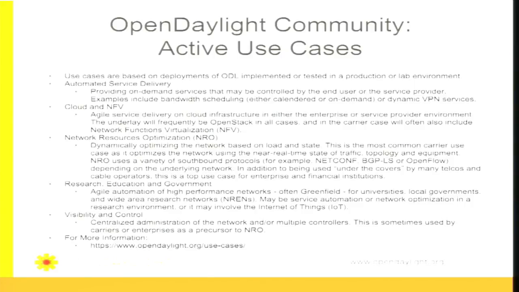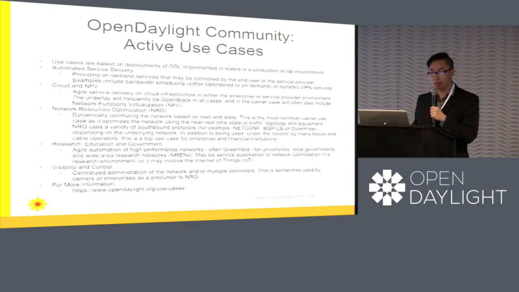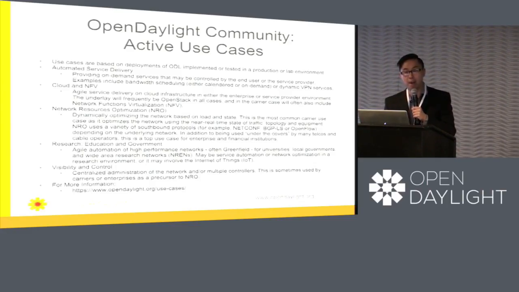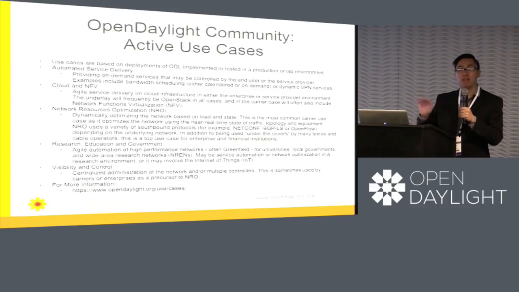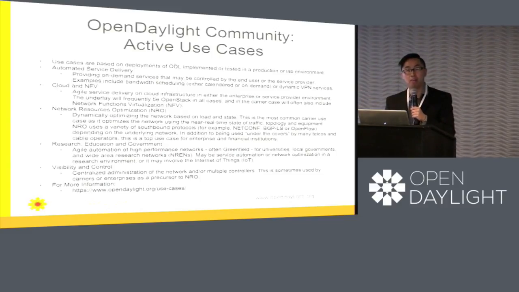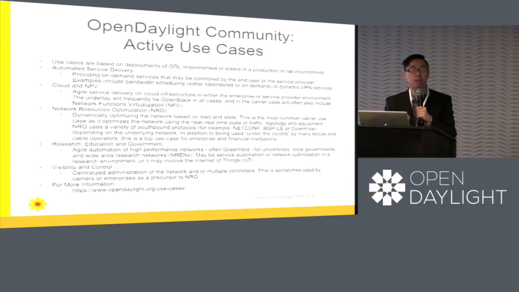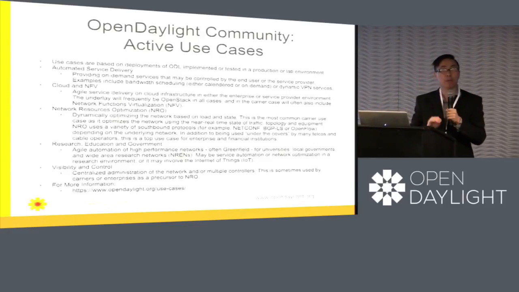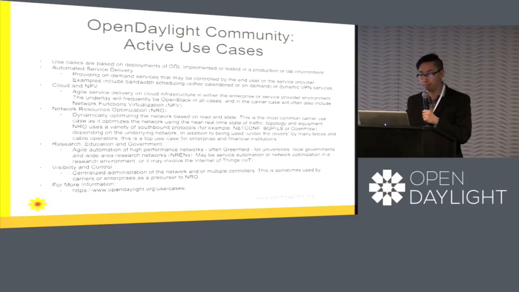Previously, I had mentioned the use cases for OpenDaylight. When we say use cases, this is based on actual real deployments of OpenDaylight, either implemented or tested in a production lab or POC environment. It covers automated service delivery, cloud and NFV, network resource optimization, visibility and control. So we're covering many different active use cases, and you can find more information by following the link at the very bottom to see if maybe one of these use cases applies to your company or your particular institution as well.